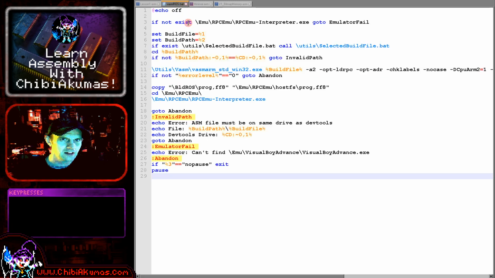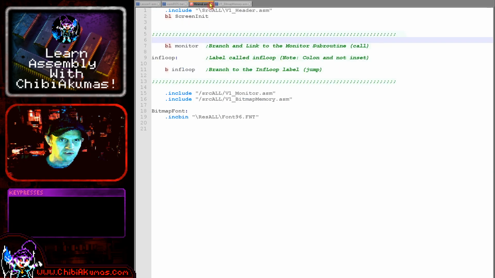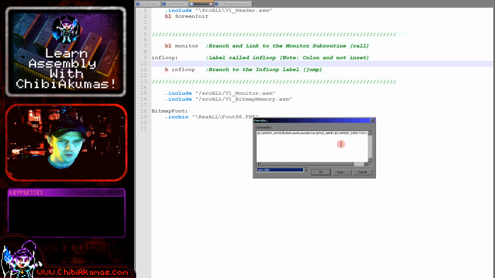Now we're going to be compiling with some build scripts that are provided with this development environment. Hopefully if you download the tools I've provided here, you can just press F6 and you will get an option here, and it will let you select one of the destinations to build to. We've got Gameboy Advance and RiscOS. Now this RiscOS StrongARM doesn't really work, I don't believe. I was hoping to be able to use some more advanced ARM commands, but it seems there's some problems with that. So we'll just have to stick to Gameboy Advance for the more advanced commands and RiscOS for the ARM2 commands.